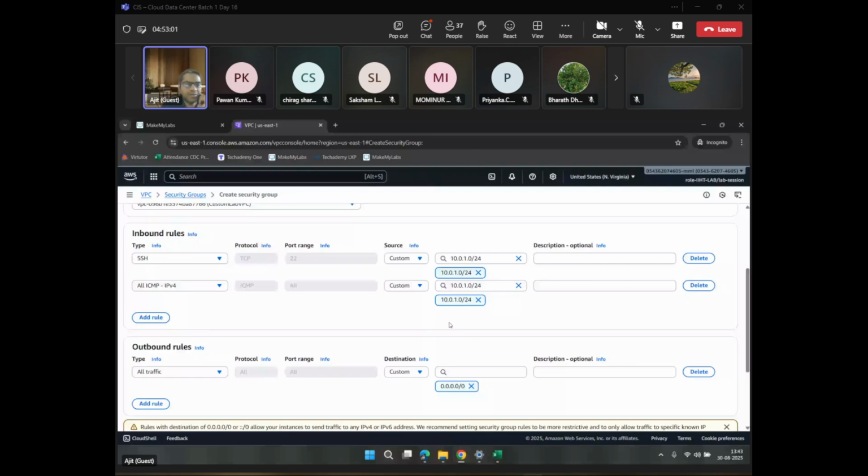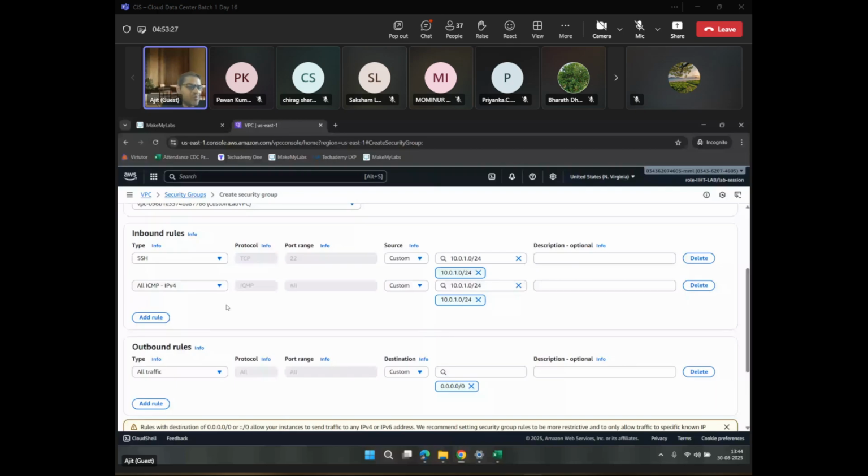What is ICMP? Your ping command. When you ping a remote server or IP and you get a response, we are using the ICMP protocol when we are running ping. So by default, my firewall blocks the ping. So even if there is a remote access, I cannot get the output from ping command.